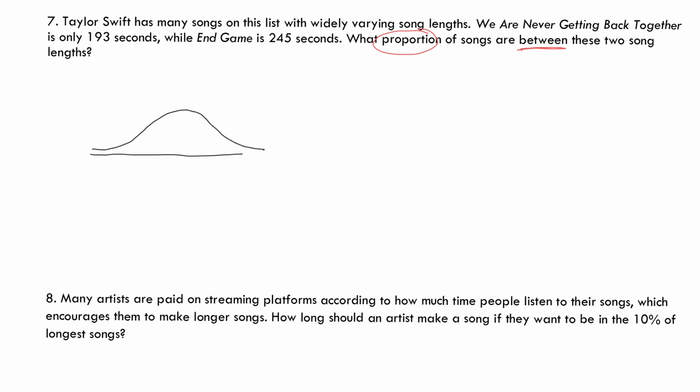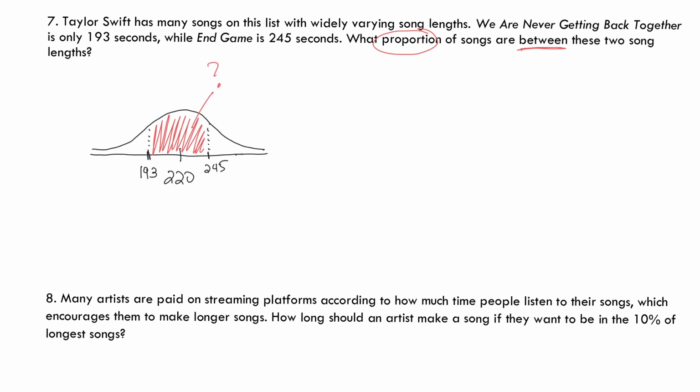So when you look at the density curve, just imagine that you guys are looking at those two values, and we have the mean in the middle. So the mean will be 220 seconds. We want the 193. So 193 more or less is going to be around here. So this is 193 seconds. And the 245 seconds somewhere over here. So after 220, that's going to be 245 seconds. So what we want is what proportion, what area is between those two songs. So this is the area we are going to find, all of this area in between.